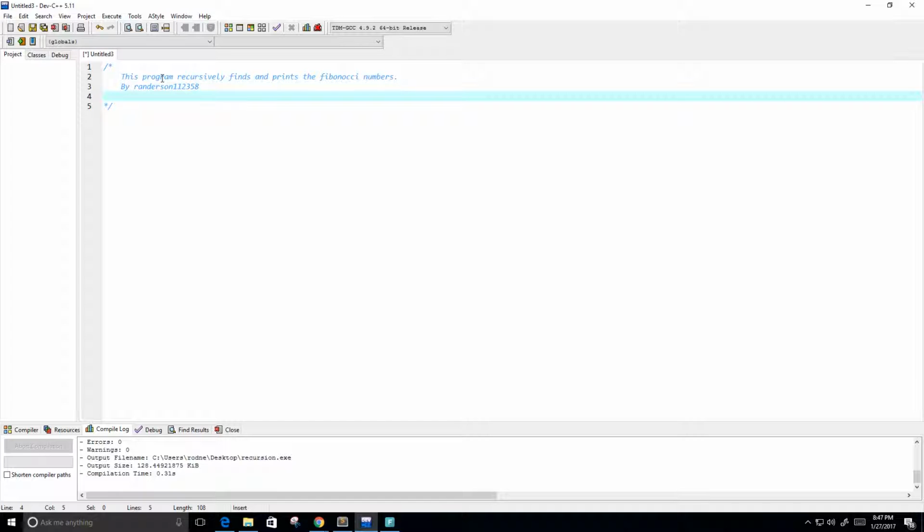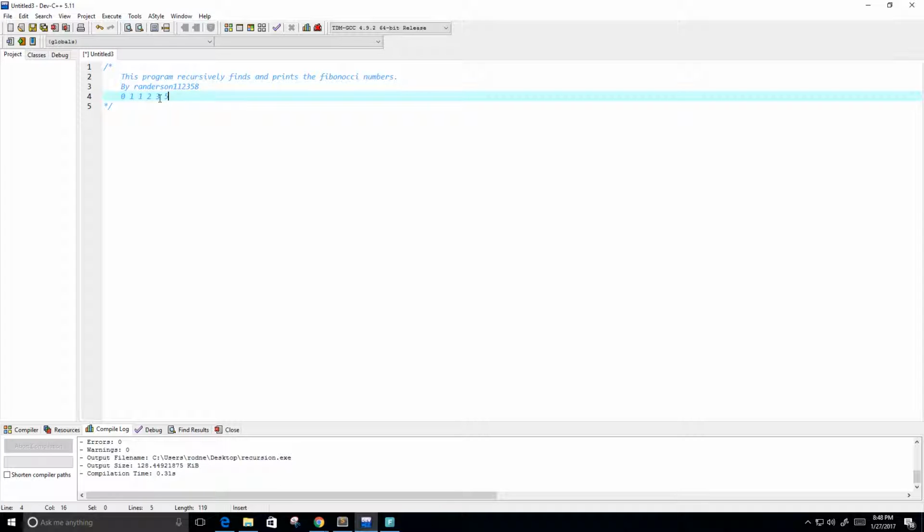Now, the Fibonacci sequence, I'm going to write it here, is 0, 1. That's where it starts off. And then all the other numbers come from these two numbers here. So the next number is 0 plus 1 because we have our 0 here and we have our 1 here. So 0 plus 1 is 1. So our next number will be 1 plus 1, which is 2. And then our next number is 1 plus 2, which is 3. And then we get 2 plus 3, which is equal to 5.